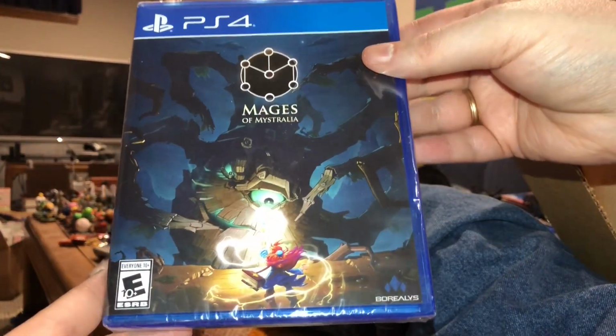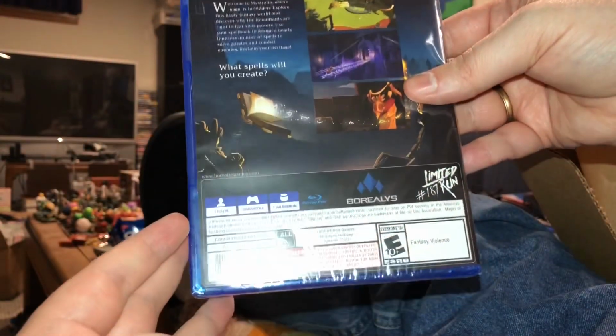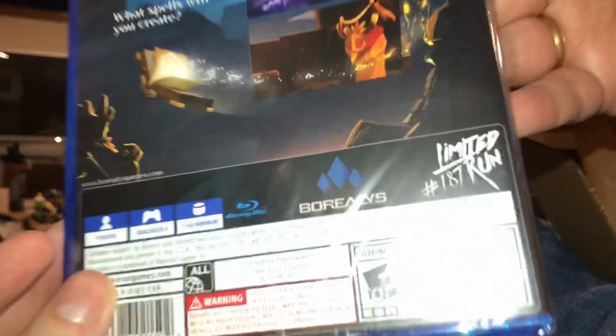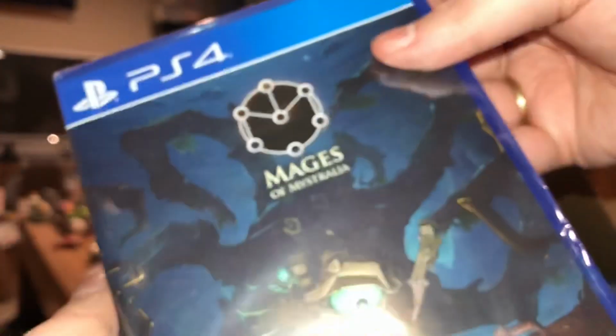And Mages of Mystralia, as noted earlier from the trading card. And this one is number 187. What spirits will you uncover in Mages of Mystralia? If you want to see any of these streamed, be sure to leave a comment below.